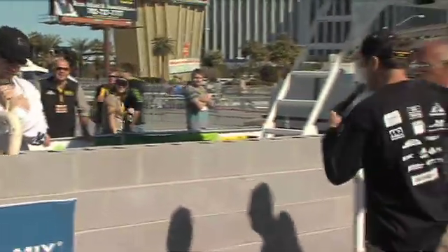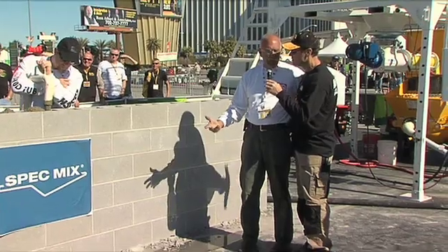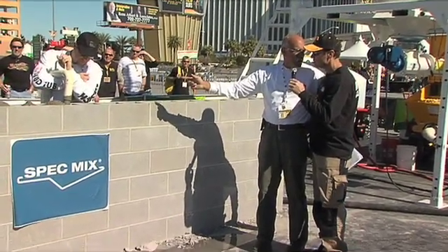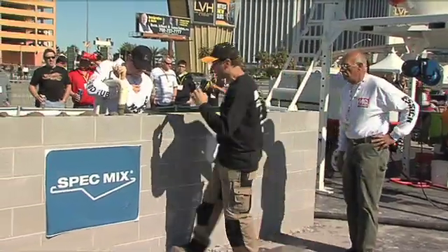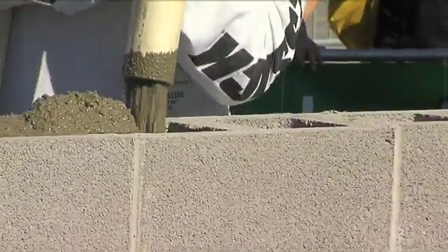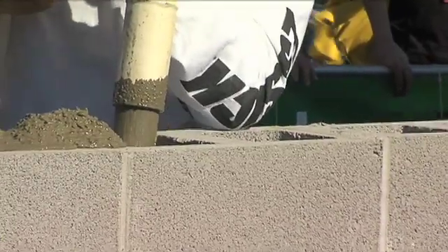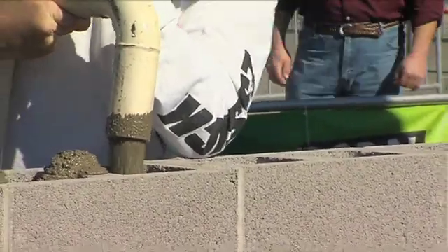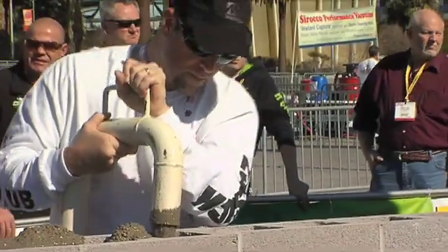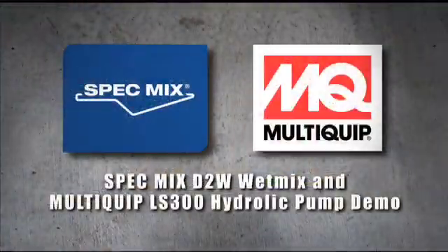Five and a half yards an hour — that's a lot. It has filled this thing right up, and you can see it's not jerking my man around. Smooth delivery, and we're getting solid fill all the way up. Filled up all the way to the top — good stuff. The D2W and the MultiQuip — unbelievable combination. We talk about synergy between companies and working together — this is a good example of what happens when people work together to get the job done and save money. We hooked our trailer in with SpecMix, and by God, we've got a heck of a combination going here. When you put these companies together and make the equipment work together, that's what makes all this possible.